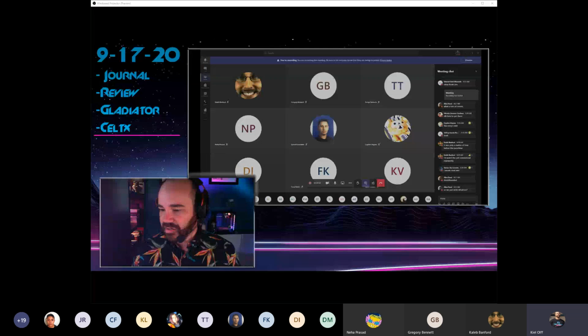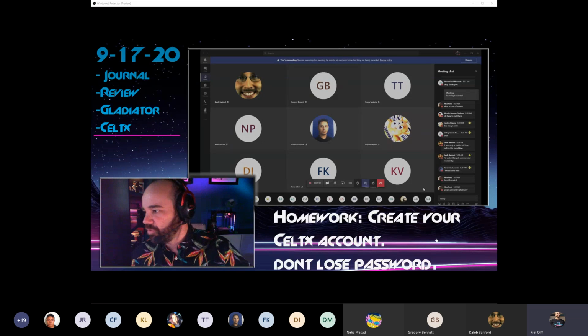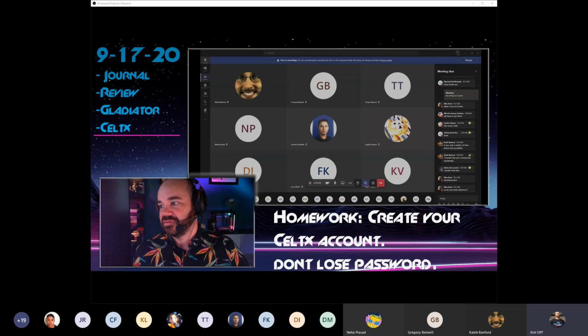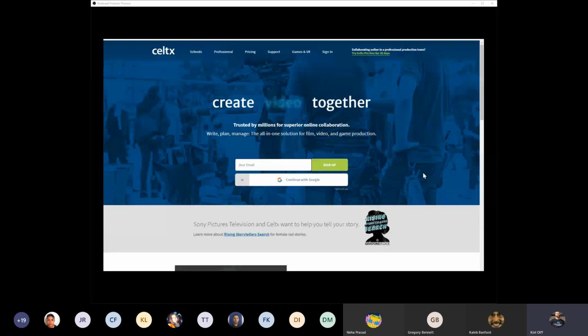So let's go back here, and let's go here, and let's go here, and like that. So homework will be to create your Celtx account and don't lose the password. Make sure you remember the email you used and the password you used. That's the other kind of weird thing about Celtx, but if I log out, when you come back, it's this little sign in button here.